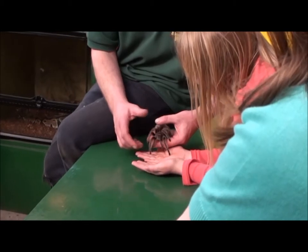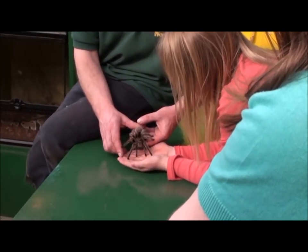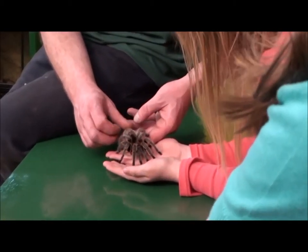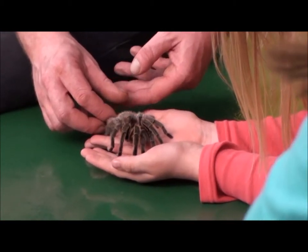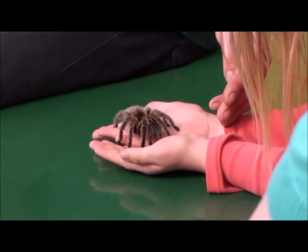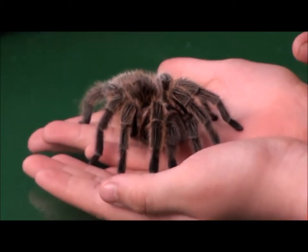And the magic word is — you must not stroke her on her back. If a dog tried to bite her on her big furry behookie, she could kick itchy hairs off her back at the dog's eyes, the face, down the throat, up the nose. Now the coyote that gets tarantula hair in its eyes is not hunting the next day — it can't see properly, it can't smell properly, it's itchy in its core.